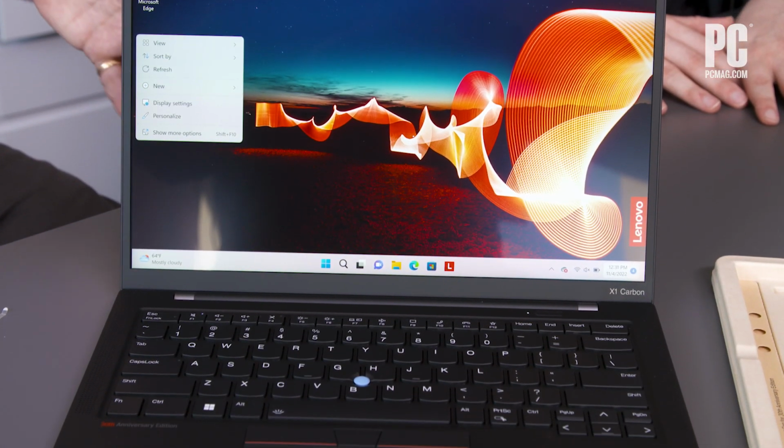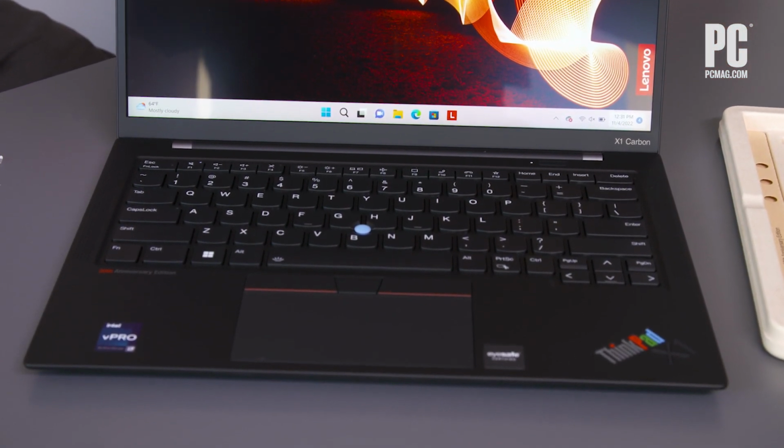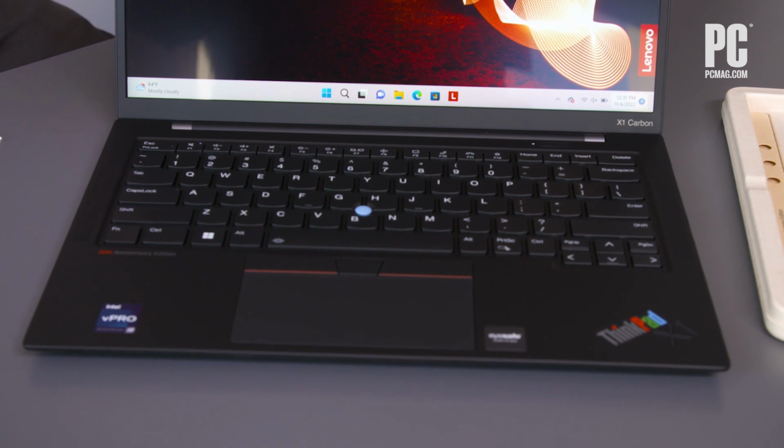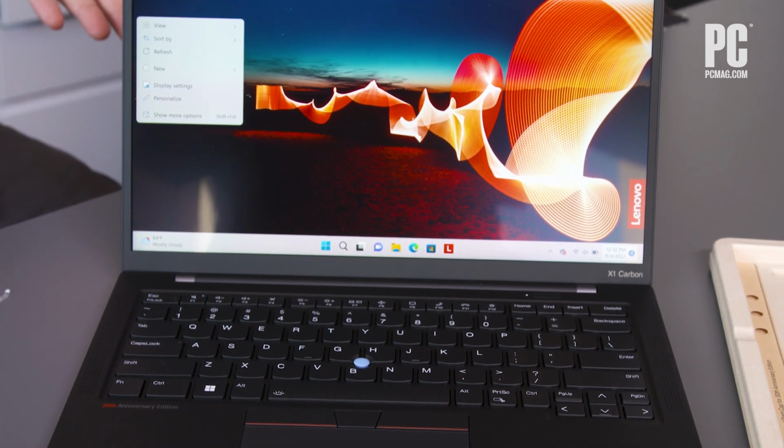So in terms of this machine, it's really more if you're sort of a ThinkPad loyalist, you want to have something that is going to be limited and a collector's item of sorts, and want to have bragging rights, or you just want to change your TrackPoint according to your mood. Are you in a blue or a green or a red mood today? It's like a mood ring. Yeah, there you go. So there we have it. This is the 30th anniversary ThinkPad X1 Carbon Gen 10, available now if you're so inclined.